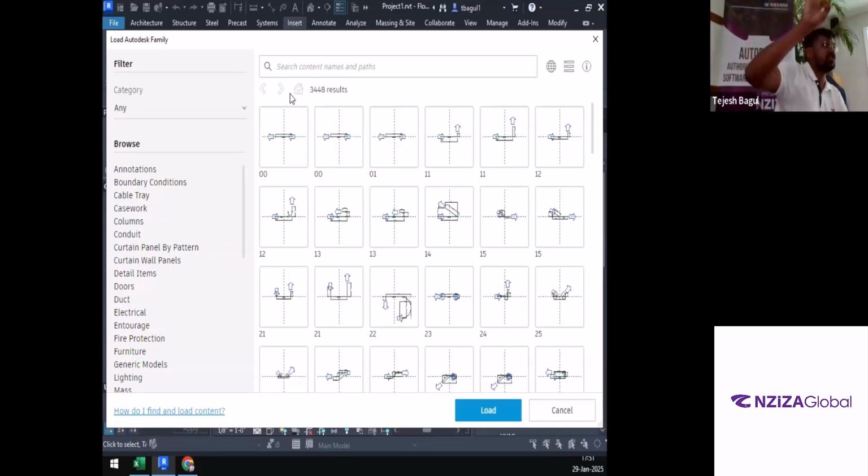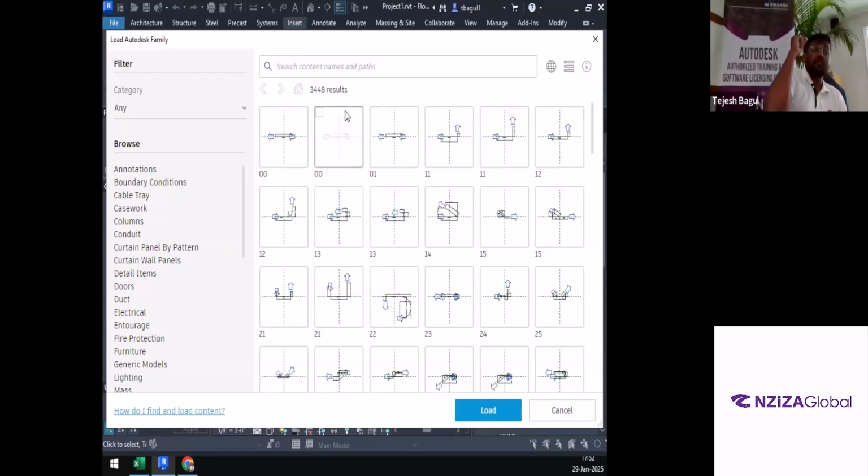So basically what happens is there are three types of extension when it comes to Revit. So over here, if you see, this is the project.rvt. Just like for images, we have JPEG, PNG, right? Those kind of extensions. Just like that for Revit, there are different types of files. When it is a project that we are working in, that is a .rvt file.